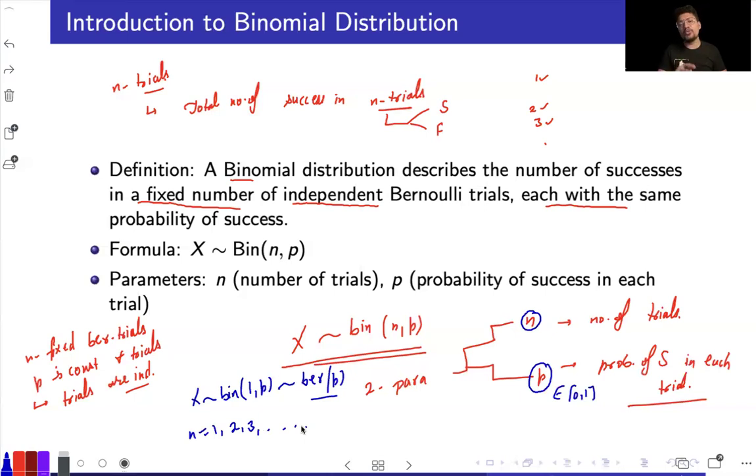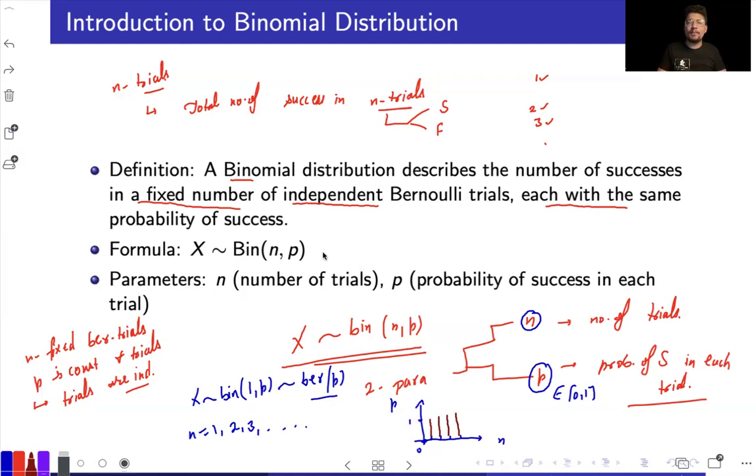Okay, but we are not going for the large sample theory, so I will just go for n, 1, 2, 3, and so on. So if I go for the parametric space, and if I say this is my n, and this is the probability of success. So the success probability can be from 0 to 1, and we are having the number of trials that can be 1, that can be 2, that can be 3, that can be 4, and so on. So we are getting the parametric space that is coming out to be this particular thing. Any point that is lying on these lines will make one particular binomial distribution.